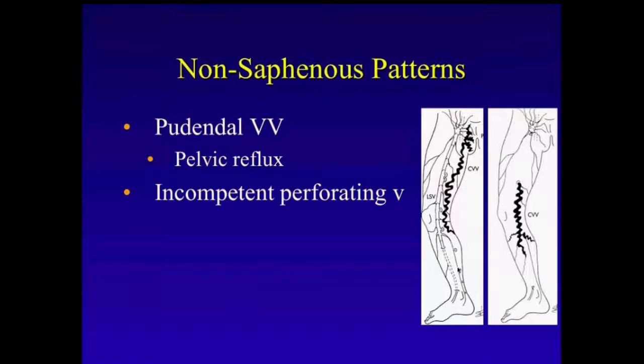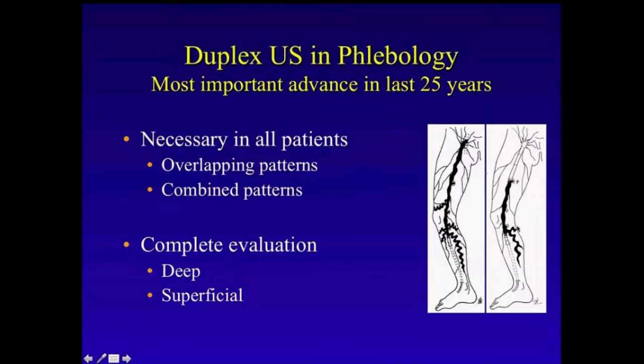We can have non-saphenous causes of saphenofemoral junction varicose veins. And here's an example of a patient with external pelvic or external pudendal varicose veins, again, pelvic derived, that lead directly to varicose veins. And here's a patient with incompetent mid-thigh perforator leading directly to varicose veins.